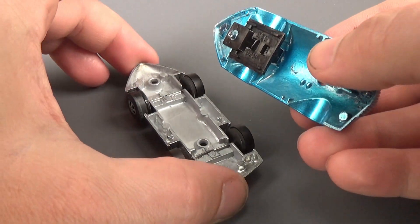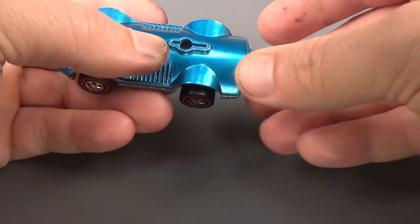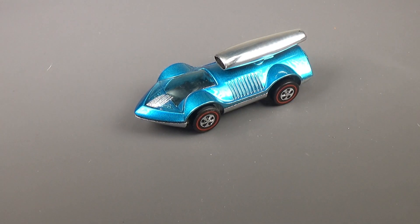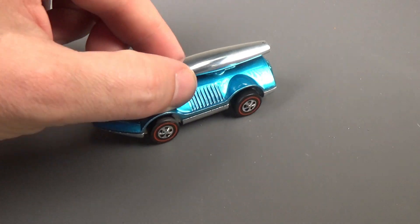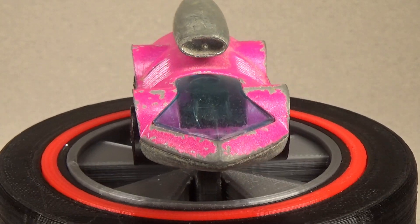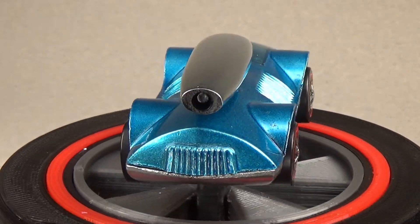Now I ran through most of the steps in this video rather quickly. If you are unfamiliar with any step here, I'll add a playlist to the end of the video that you can click on with all the videos breaking these steps down. I do have an updated how-to video I'm planning to bring out soon that will go over each step in a very thorough manner, but I'm still working on a few things before I make that video. I do this format to keep my regular viewers from getting bored, as most cars have the same steps with minor differences, and by focusing on these differences I think that makes for a much more enjoyable viewing.